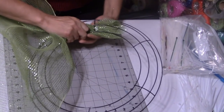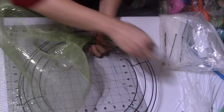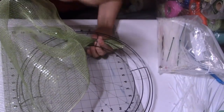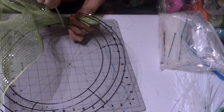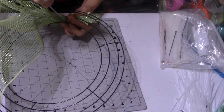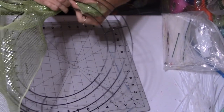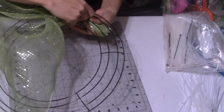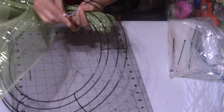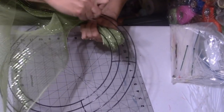Alright. Now I'm going to take a zip tie. And the reason why I put it on the second bar when we started off is because it doesn't move around. When we put it up here, it's going to move around, but you're going to gather it. You do 1 tie to do this. This is really, really easy. You guys loved it, so I wanted to do something similar. We're just using a different form today, okay? So you're just going to pull it.